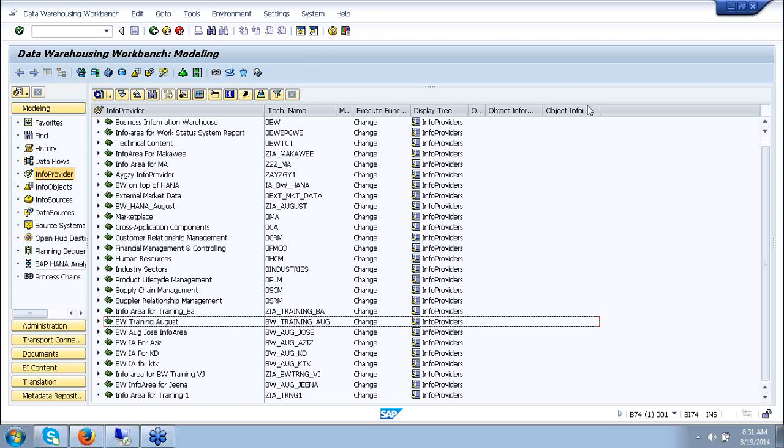See, BW is a techno-functional area. You will be bringing in data from not one module, you will be bringing in data from multiple modules. It's basically a warehouse, so you have the data coming in from multiple areas. And we are trying to organize that data in here. So it's more like you don't really need an in-depth functional expertise or understanding. You basically have a set of guidelines based on the data that you're looking at. You can create these objects within the BW environment.